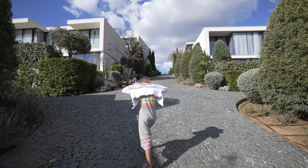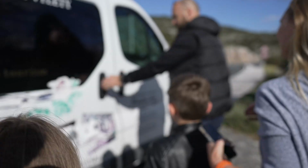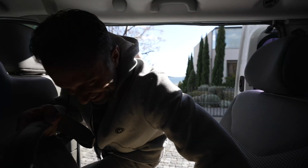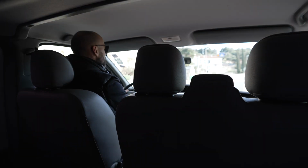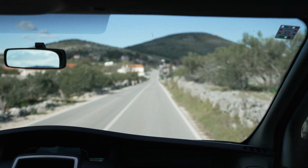But now it's time for dinner, and we're gonna go experience one of the most authentic dinners you can have in Croatia. We're getting picked up right now and we're going to the Old Stone House. So we're gonna learn about history and culture and cuisine with this amazing Peka meal. The Old Stone House where we're going is a family-run business, and our driver, Andrea, is the son-in-law of the owner. He says in Croatia they call the son-in-laws the donkeys. Sons-in-law. I'm always getting corrected.